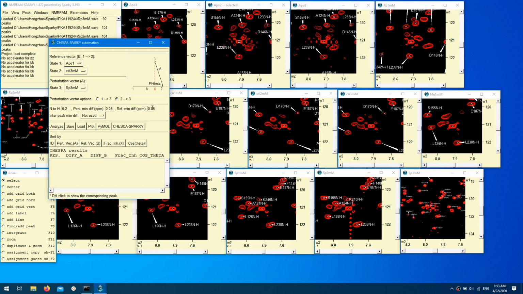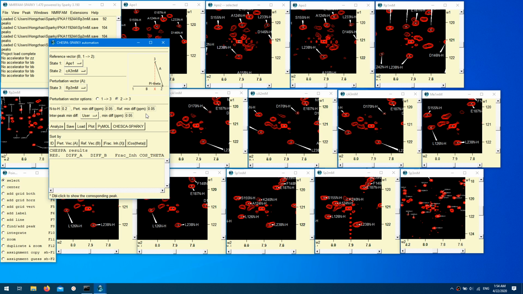Additionally, there is also an optional filter to eliminate errors derived from signals that are too close to each other. You can either use the user option, the option to input a chemical shift difference by yourself. The default is 0.05 ppm, or you can use the average line width. However, this option requires you to integrate the peaks before you start. We are using the 0.05 ppm here.